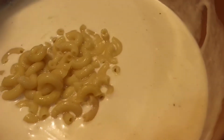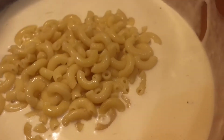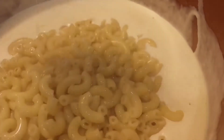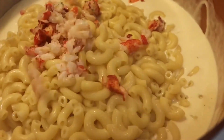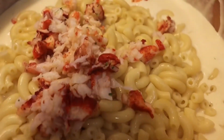Now we're going to go ahead and add our macaroni shells into our cheese sauce. My favorite part, go ahead and add your lobster meat. You can also add shrimp, you could do lump crab meat, anything you want, but I chose to stick with just lobster. Mix that together really good.